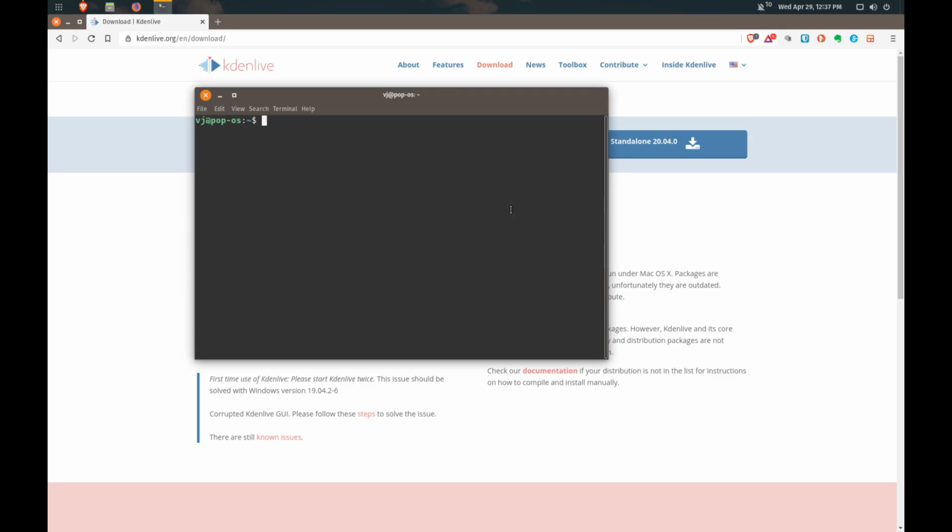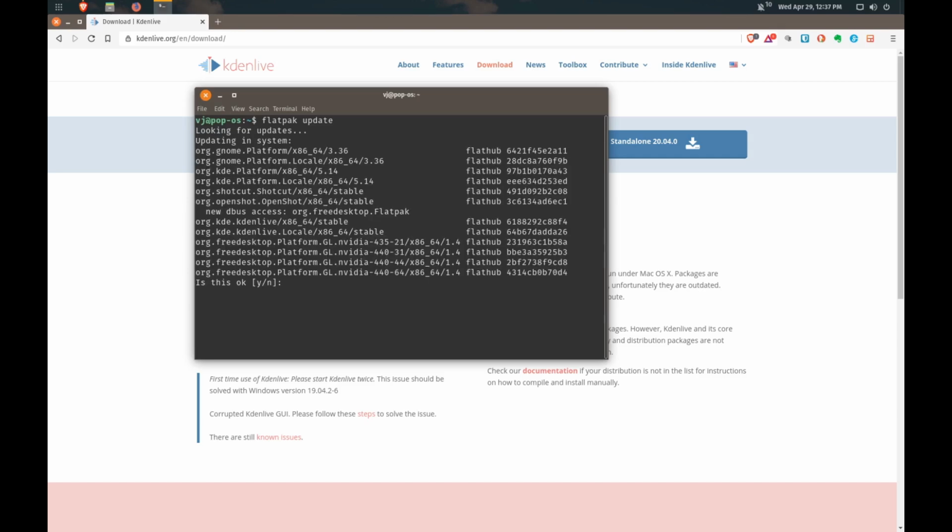So I've got a Flatpak version installed. To update your Flatpak, you just do a flatpak update command. It'll search for updates and tell me which ones have an update. So I've got, where is it? Here we go. Kdenlive stable version. So it's on the update. I'll press yes to that. It's going to update everything else as well. This might take a while, so I'll probably be checking back in with you guys.